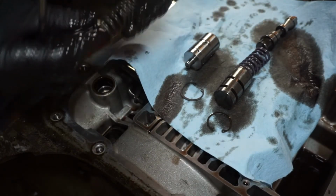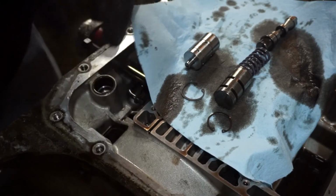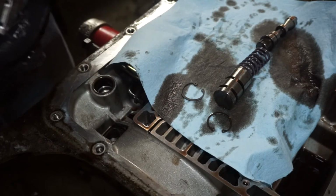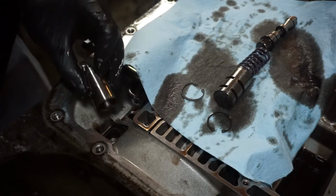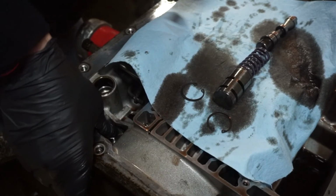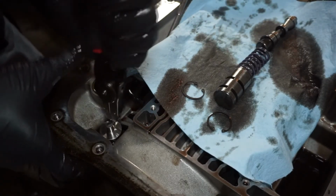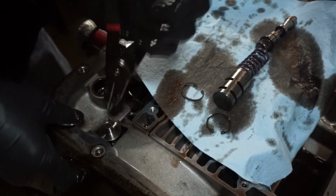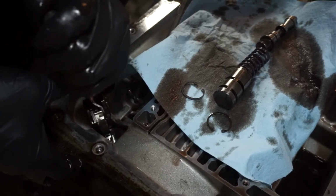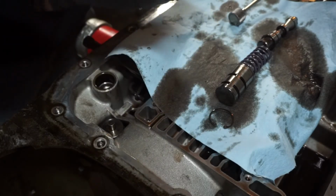Valve, springs, washer, and then the boost valve and the bushing, or sleeve, or whatever you want to call it. This can be a little bit tricky to get back in. You've got to push down on it and get that snap ring in. There we go. Must have been that the spring was tweaked a little bit sideways.